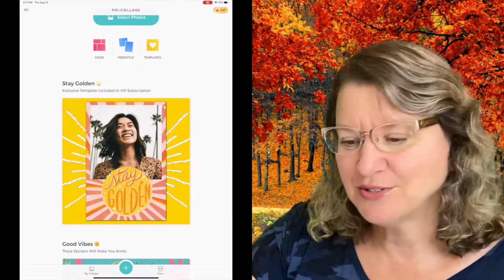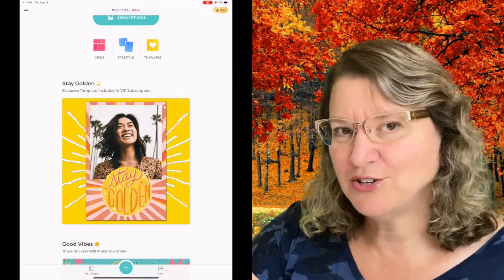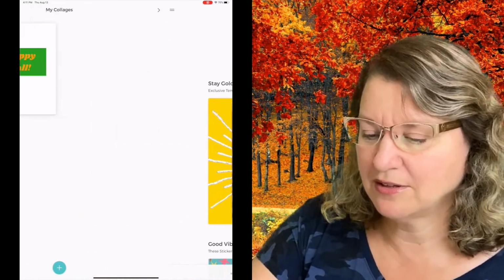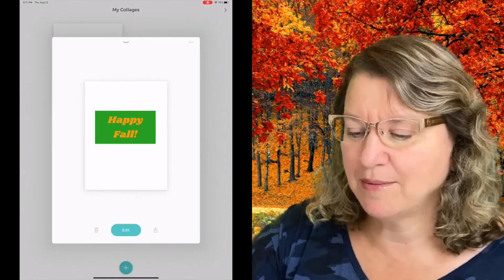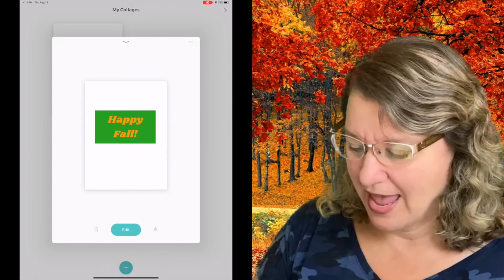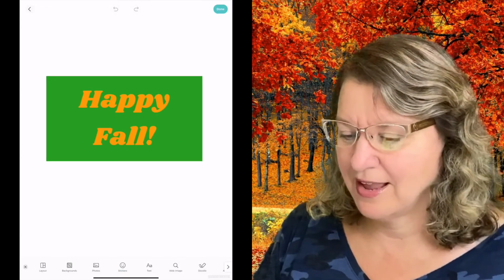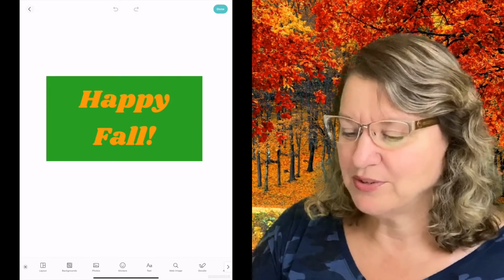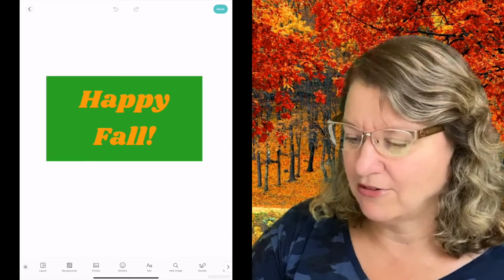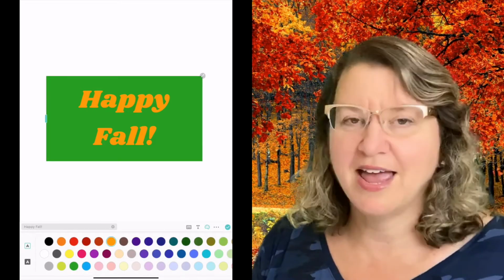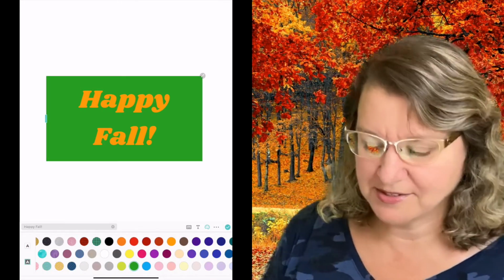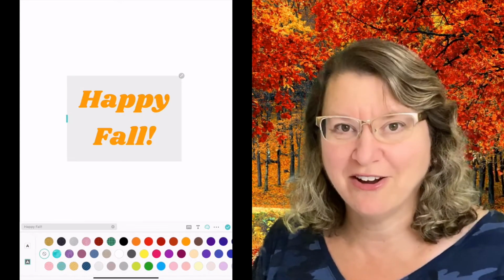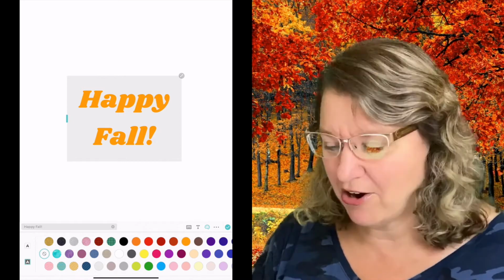Now I'm going to show you something different. So I'm going to use that same picture that I just made. So I'm going to swipe to the left, and I'm going to tap on the picture that I just made and press edit. Now I'm going to show you how to put some leaves in the background. So instead of this green background, I'm going to double tap to edit my picture, and I'm going to press the background, the A on the bottom, and scroll over till I see transparent. So now it has a transparent background.